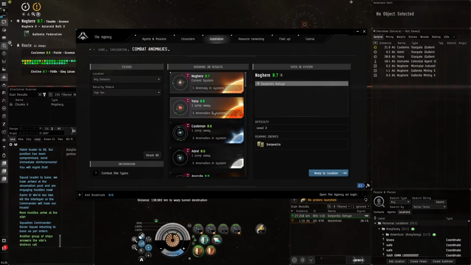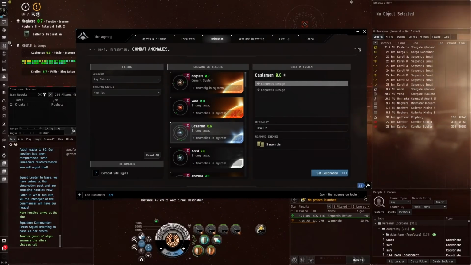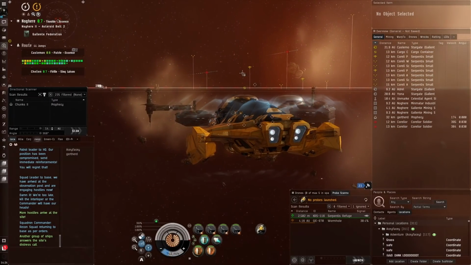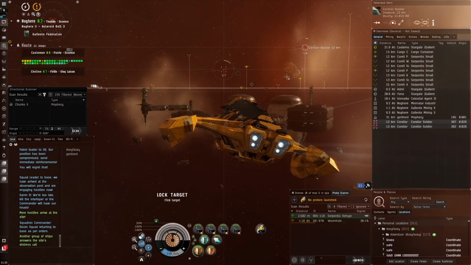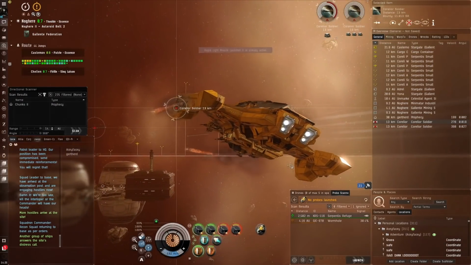Combat anomalies. What is nearby? What is the next system right here? Castlemon. Is anything? 2 refuges? Okay. Decent. Got some refuges right there. Yona. I think I recognize that system. I think the Lone Wolf has been exploring that. He's a YouTuber who does a lot of high-sec combat exploration. I recall the name of that system, actually.